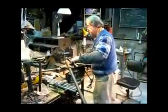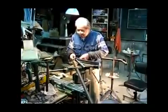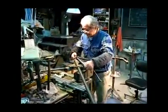Sure about maybe it's offset 33. This one. 33 for a track fork.